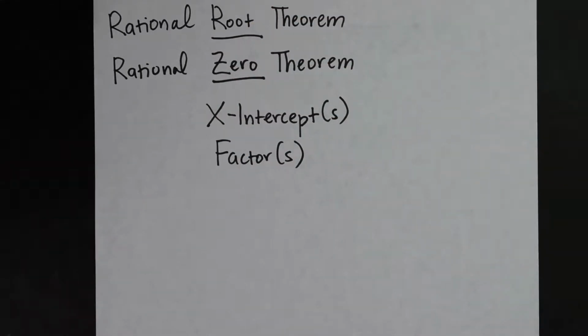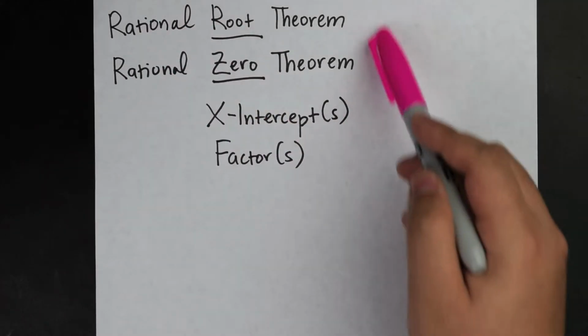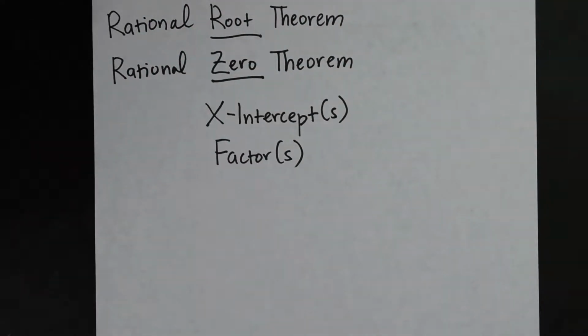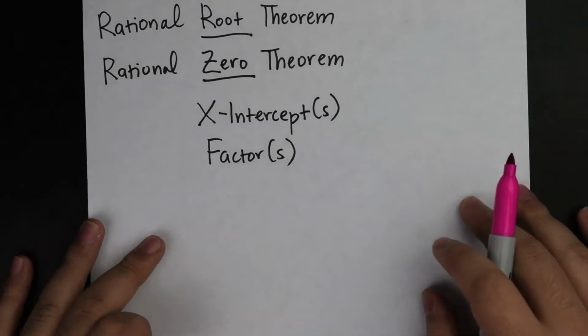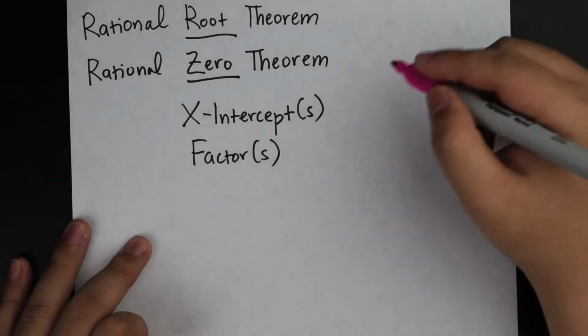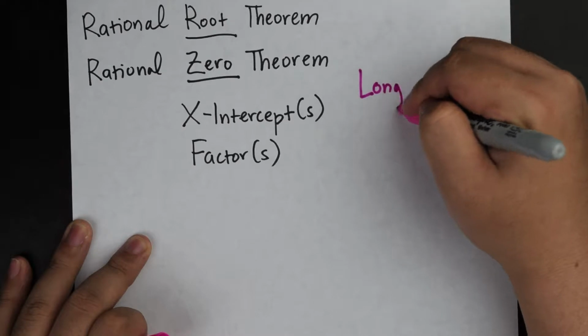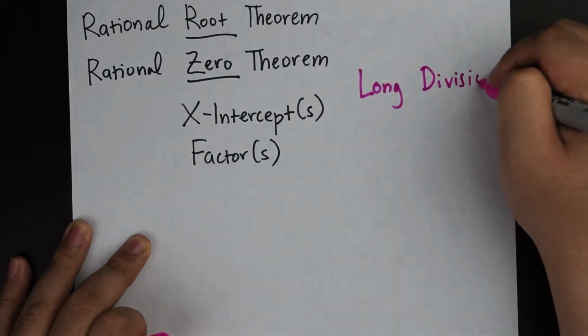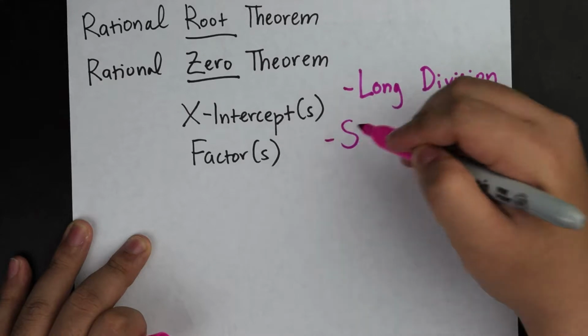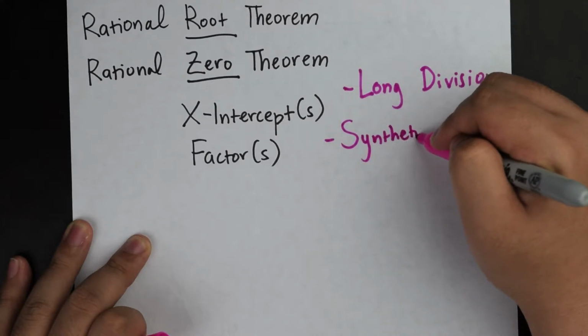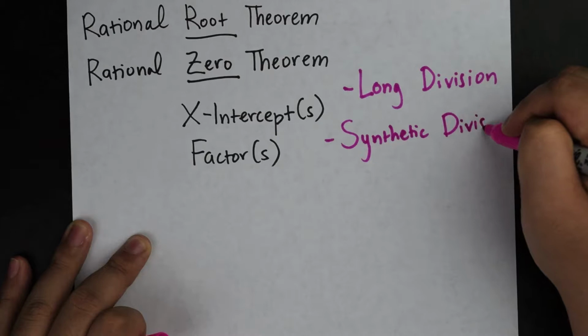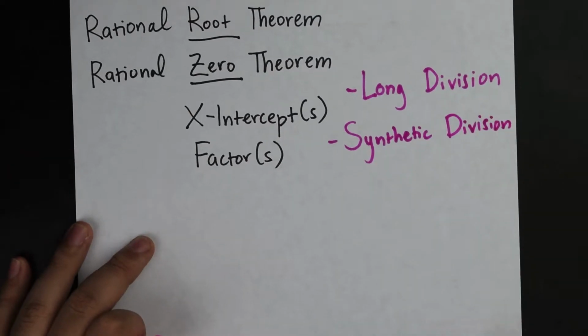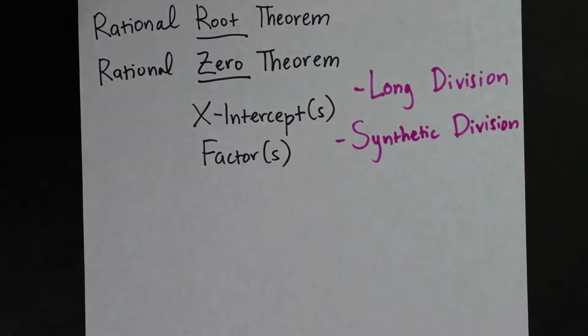When I am doing this type of concept, there are other things you also have to note that do not directly pertain to implementing this rule, but in order to find all the possible zeros, there are other concepts you need to make sure you know. Either you need to know long division, or synthetic division will also work. Both are perfectly fine, but make sure you know these concepts. We do have videos on these concepts already, so feel free to watch and review them in case you do not know them off the top of your head. And so this is how it works.